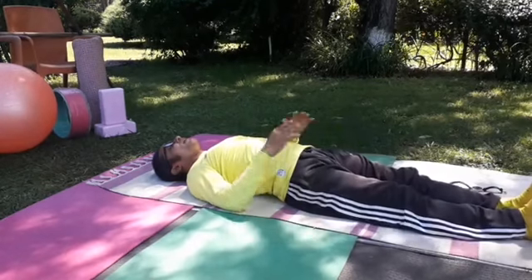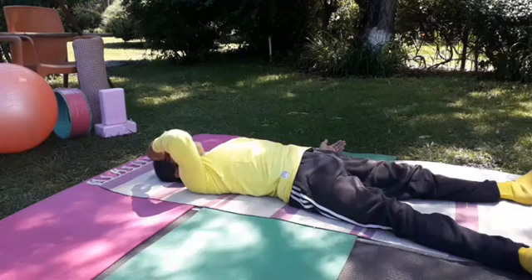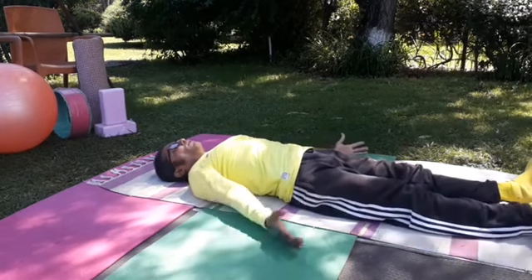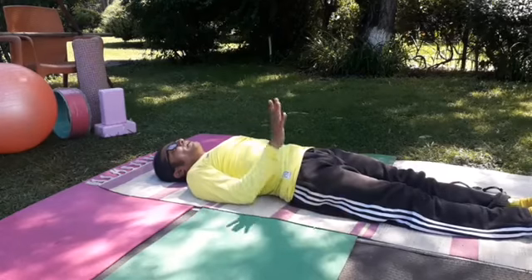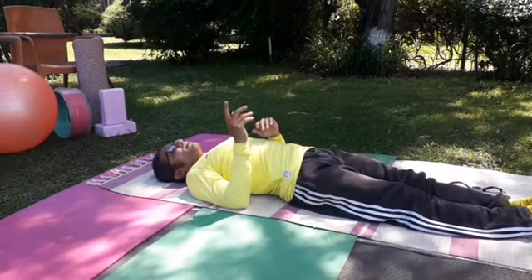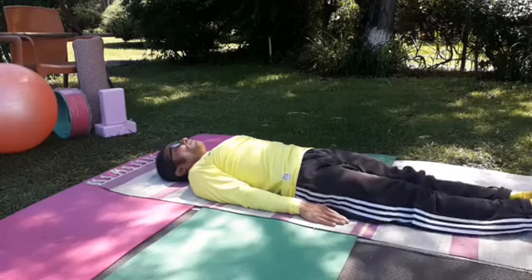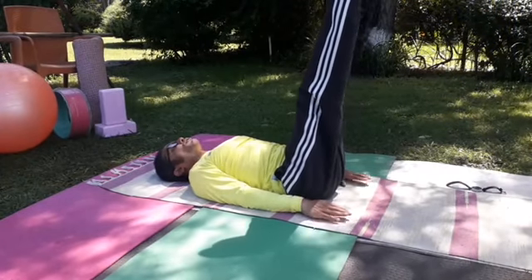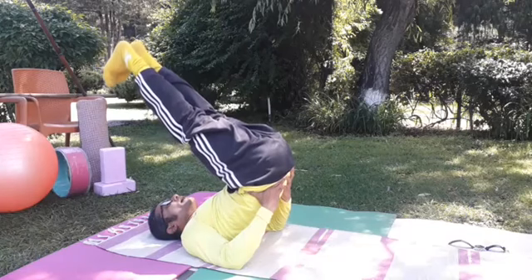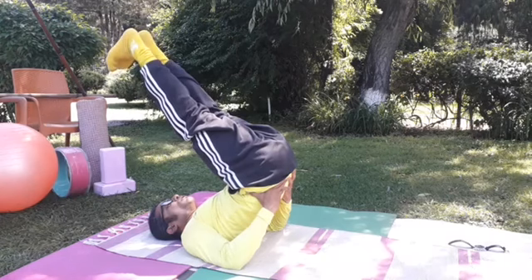Very slowly relax your body in Shavasana. Take a long deep inhalation and exhalation. It is always good to do back bends first before adding inverted postures. Coming to Viparita Karani — this is a 45 degree angle posture, a preparation for Sarvangasana or shoulder stand. This is somewhat advanced — with more flexibility and guidance from your yoga teacher, you can do it. Lift your legs up — Uttana Padasana — to half plow posture. Then lift your body further up. Try to keep your legs towards your head but maintain the 45 degree angle or V-shape. Stay — this is also good for people seeking spiritual energy awakening.